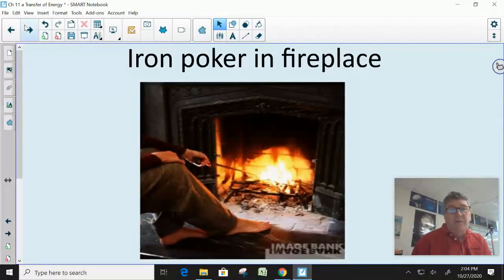Now, the classic example of this is the hot iron poker in the fireplace. You hold it with your hand. It's made of metal, a very good conductor, but you put one end into the fire, and as long as you don't leave it in there too long, you're fine. But if you leave it in for a long time, the high kinetic energy of the fire is going to transfer heat into the atoms of the iron poker, and the atoms will collide and transfer momentum and energy up the rod, and eventually your hand will burn. But most people don't hold it that long.